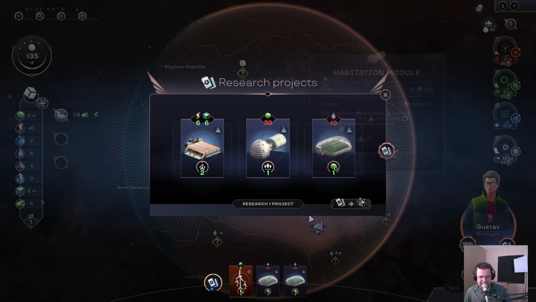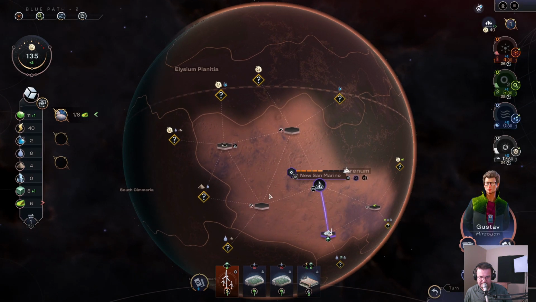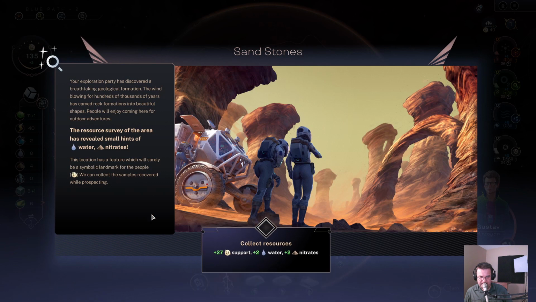We got an exploration satellite. Excellent. A robot hub. Yeah, let's do this. All right. So let's see. We'll explore this guy. Yeah. It's got a lot of support. Water, nitrates. It has a symbolic landmark. Good.